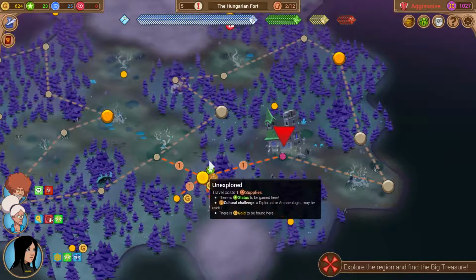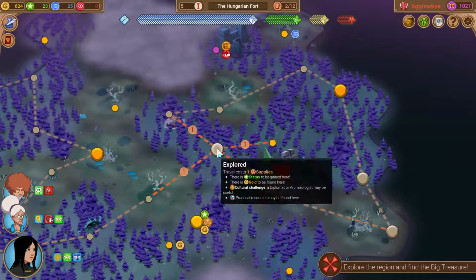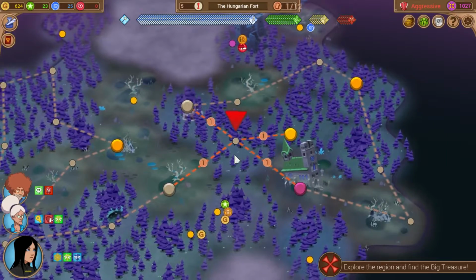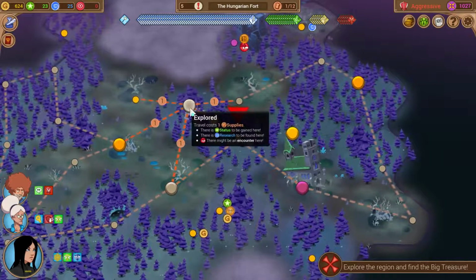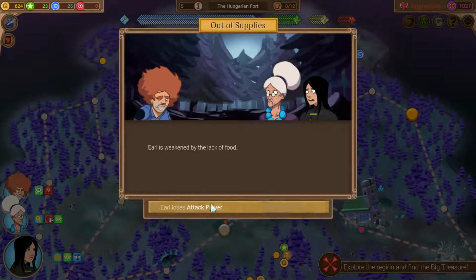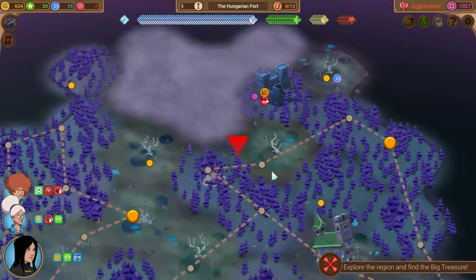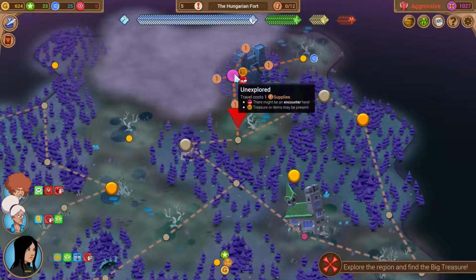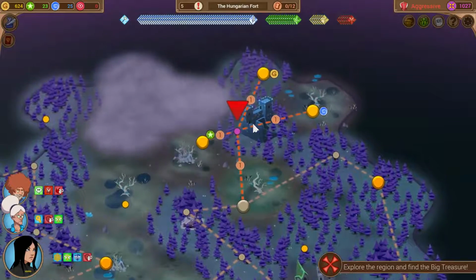Really wish I could go down here, but no time. We only have 2 supplies left. We have to get to the end. We're going to take a little bit of debuff up ahead here. Out of supplies. That's 1 debuff. Attack power reduced. Here's the 2nd debuff. Armor reduced. But we should be able to handle the cultist just fine.